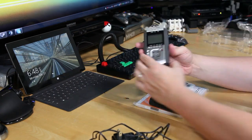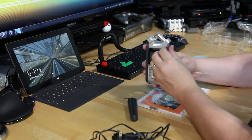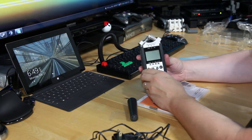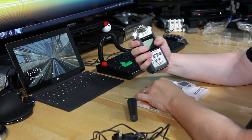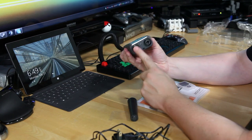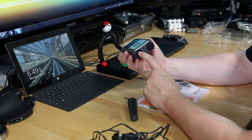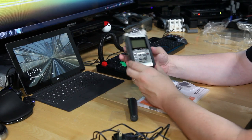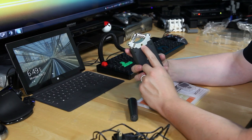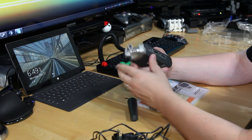So this is the unit itself. Probably should have showed this to you a little bit earlier. But it's got some cool plastic coating that I just removed so we can scratch it all up. But this is the Zoom H4n handy recorder. You can see how small it is in my hand. It's not that big at all. It's got 2 inputs on the bottom that can handle half inch jacks or XLR jacks, which are really cool. And on the back here, it has a place to plug in an external microphone with an 1/8 inch mini jack. And it's got a headphone jack for monitoring, which is really, really cool.